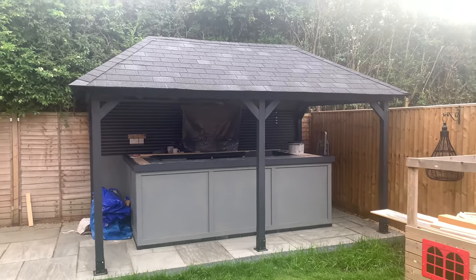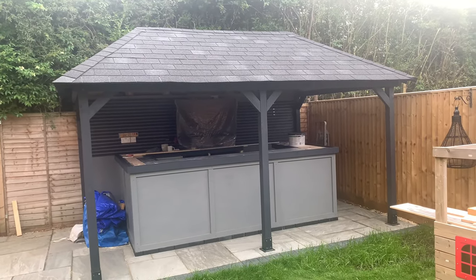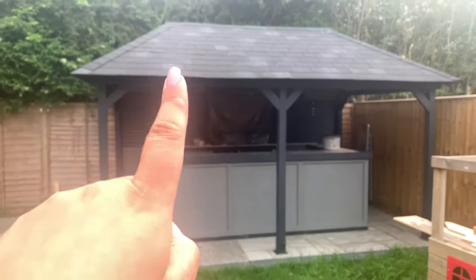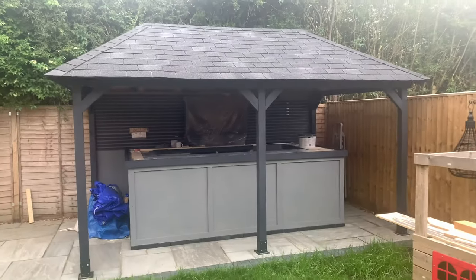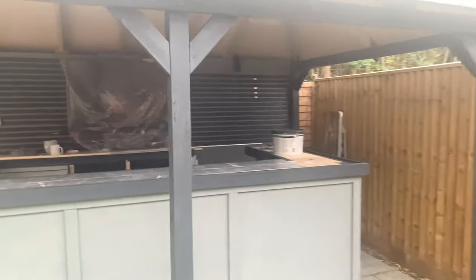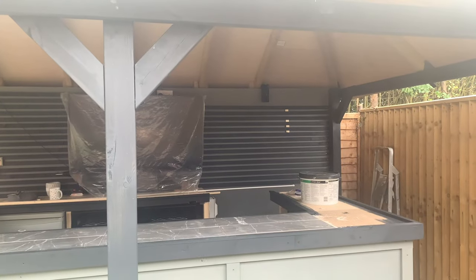So just another quick update. This is how the bar is looking at the moment. It's coming along really, really nicely. As you can see, the paneling at the back is nearly done. These ones are just drying a little bit still. They've got some No More Nails behind them, and they are screwed on either side, and then it just has a few more to go up here.